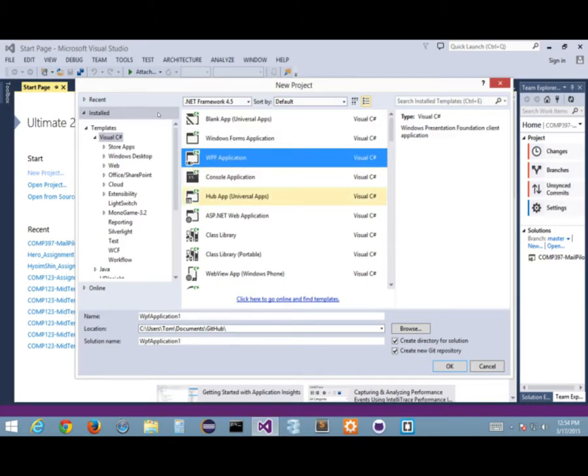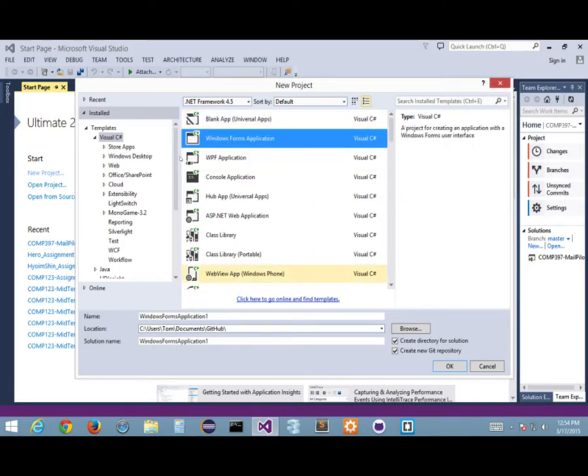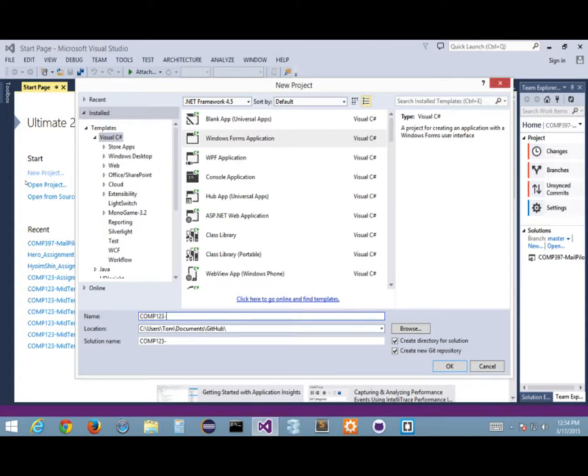That's a totally different way of creating forms. We're not going to cover it in this course, right? But Windows Forms applications are okay, and we're going to name it today COMP123, and it's going to be lesson 10, part 1. Because there's going to be 2 parts. Today, part 1. Tomorrow, part 2. Okay? And I'm just going to create this thing.